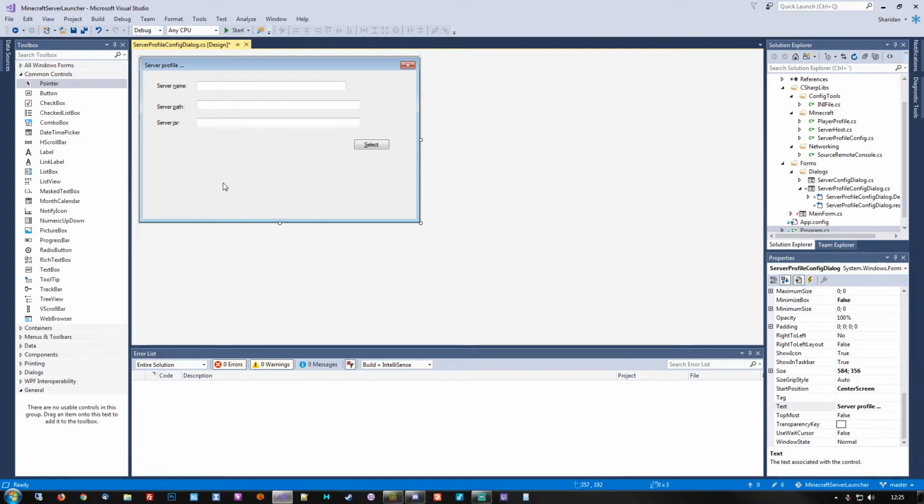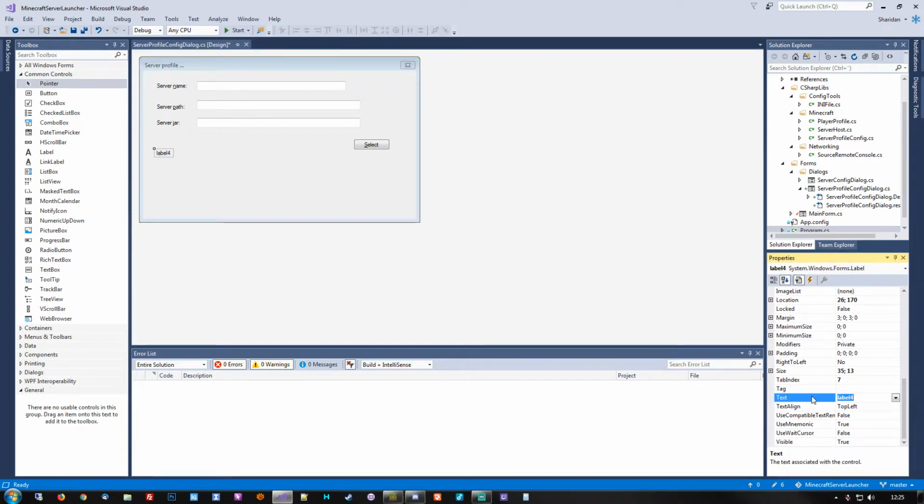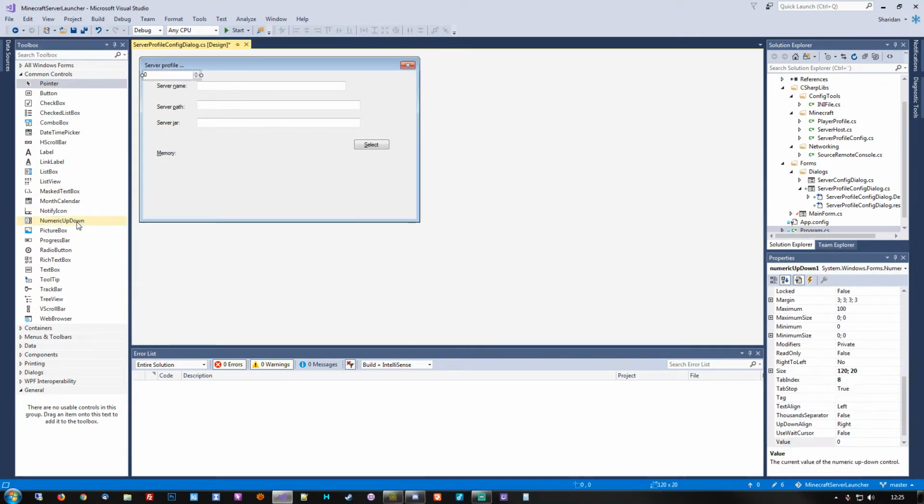And we also need to be able to specify how much memory should be set aside, or the maximum. So let's get that in there. Memory. And for that we will use a numeric up down, because it's just so much easier.